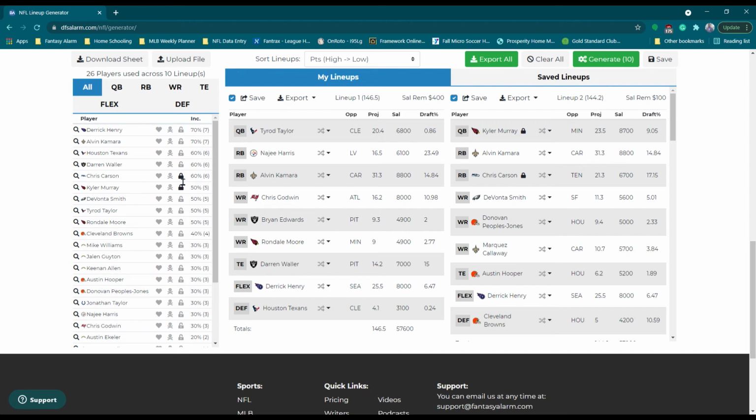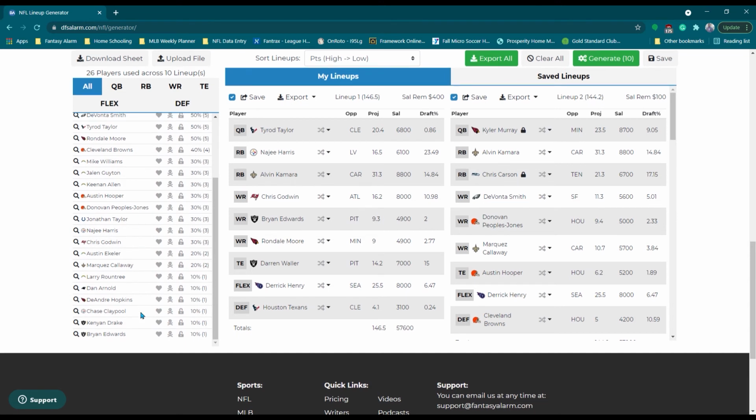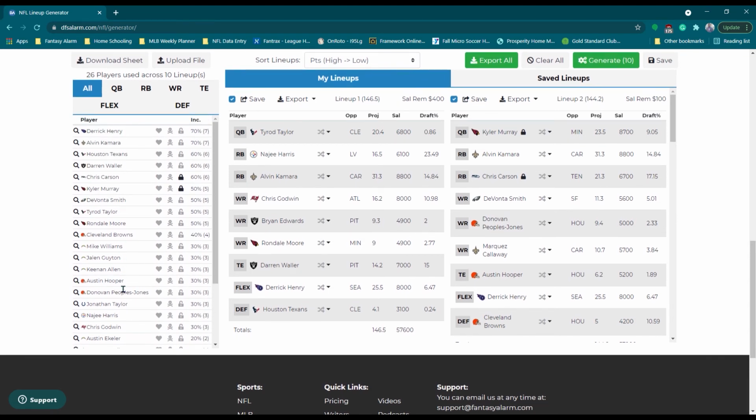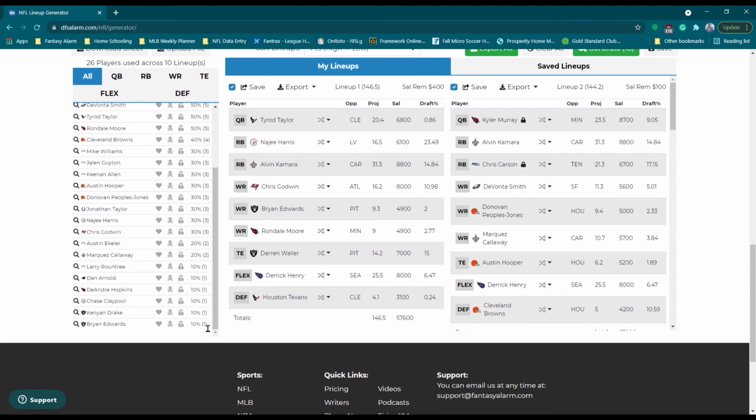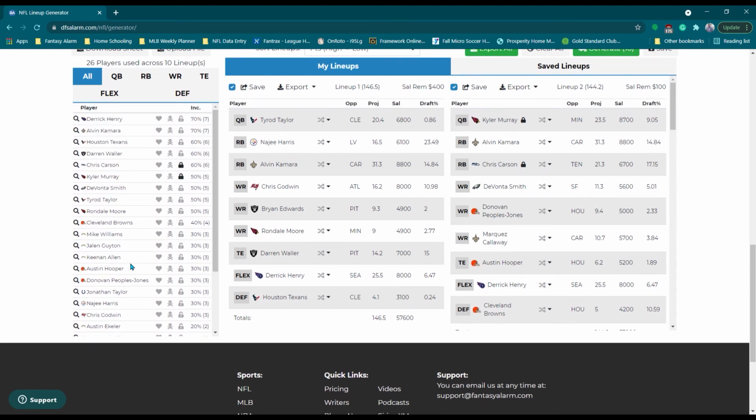So we said we wanted Carson locked in at 60% of 70% of the exposure, so that's how that calculation gets worked. So you'll see this, right? These are all of the different players in the lineups sorted by their percentage. Nobody's above the 70%, and it goes all the way down to 10% simply because we made 10 lineups.